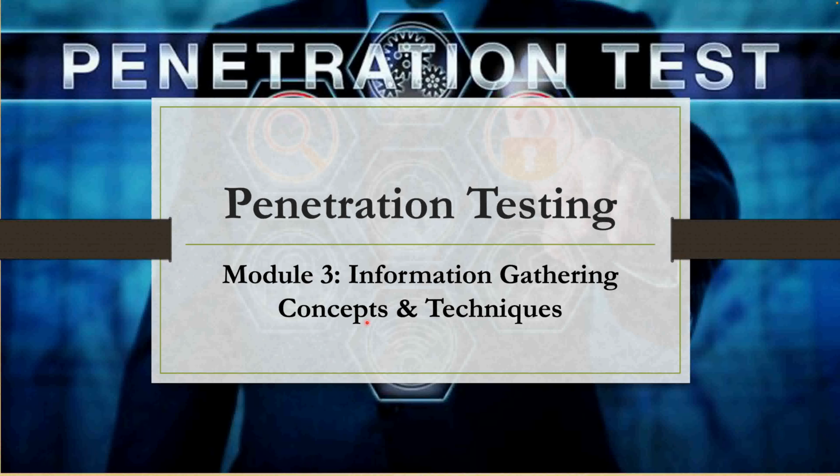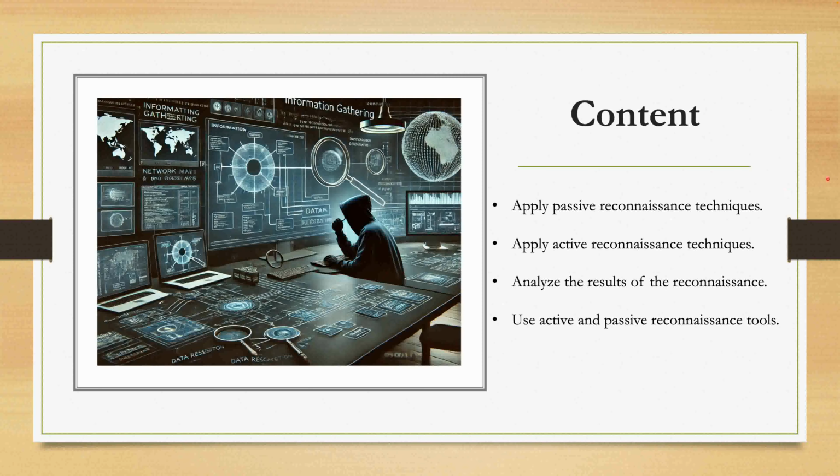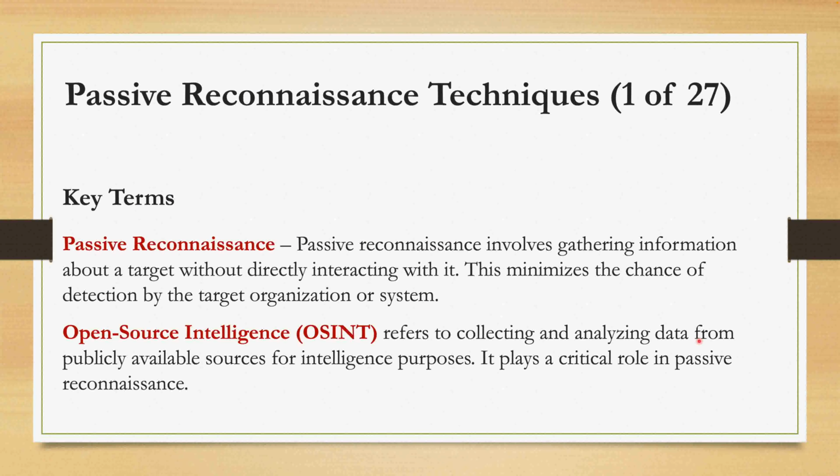Especially the practical part, it does require separate videos for each tool out there so you could fully understand. Now, okay. So the content here, we will learn about passive reconnaissance techniques, active reconnaissance techniques, analyze the result of reconnaissance, and use active and passive reconnaissance tools. Now, in this lecture, I'll focus more on the benefits for you as a pen tester. I'll be providing some examples.